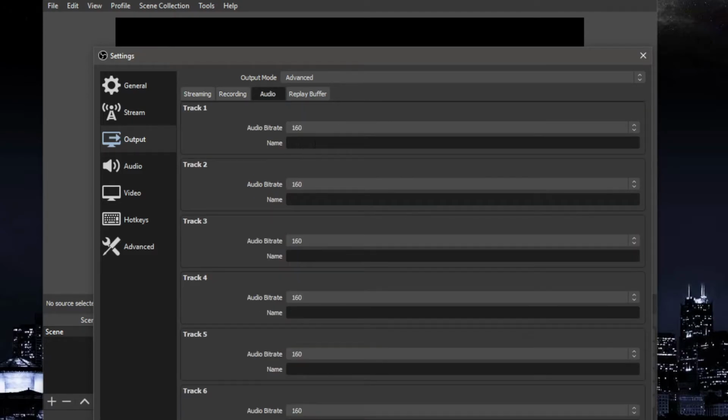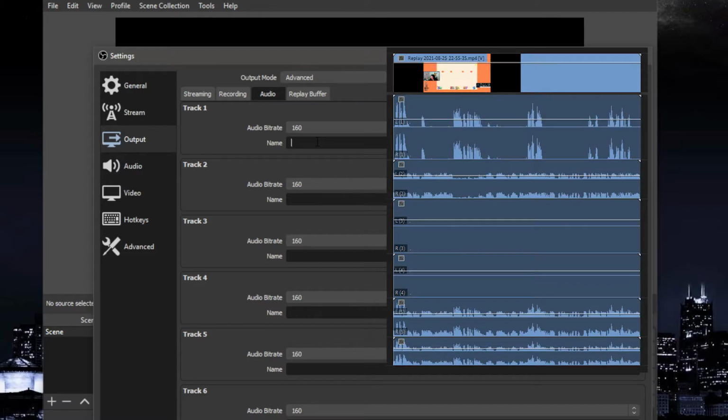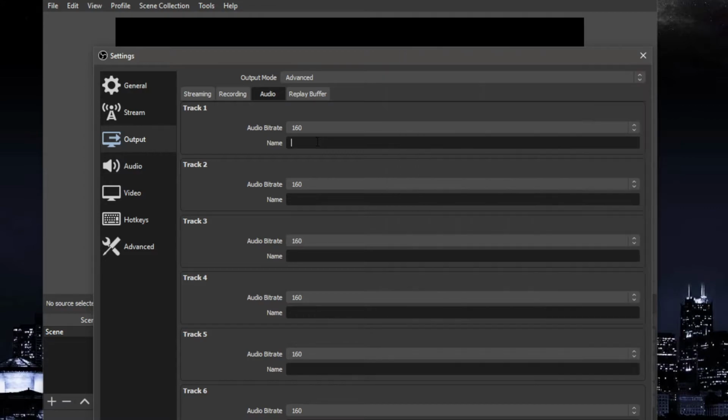Now on the audio tab, this is what I like about OBS. You can rename the tracks, so whenever you put them in maybe Premiere Pro or Sony Vegas, you know which track is which. Now, how would I usually set this up? I do mic for number 1, desktop audio, the alerts, and then extra audio, and then for track 5, again, this is the VOD track for Twitch.